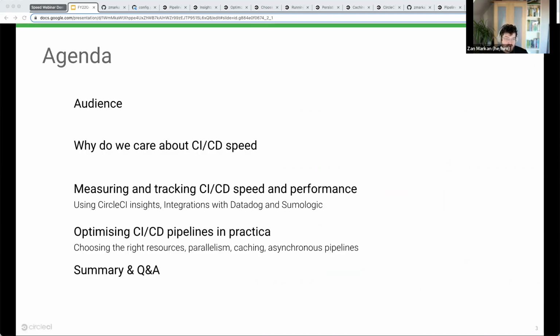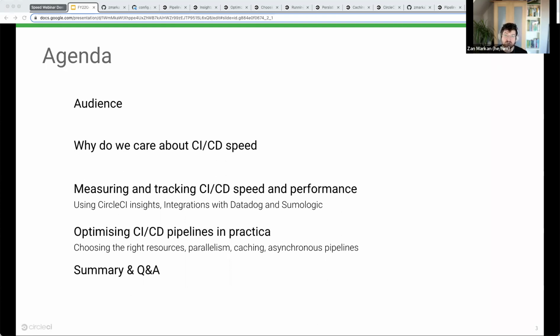So, quick agenda today. We'll be talking about who this webinar is for, what kind of folks could benefit from the content, and a little bit about why CI/CD and pipeline speed is important and why we should be talking about it. And then we'll be digging into more practical tips and tricks.